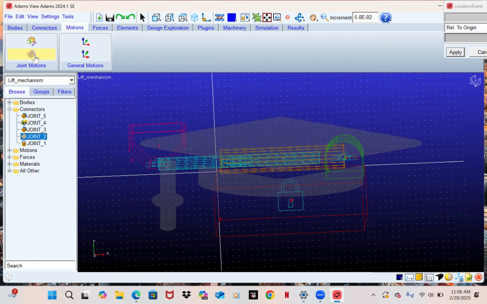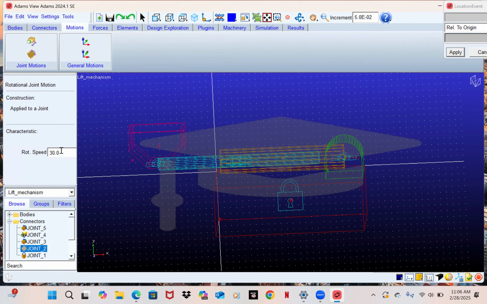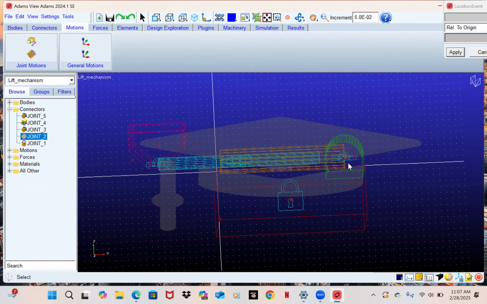We select rotational joint motion, we select our joint 3 to apply the motion to it, but we maintain the default speed for now. It has been applied. So motion has been applied to our third revolute joint.